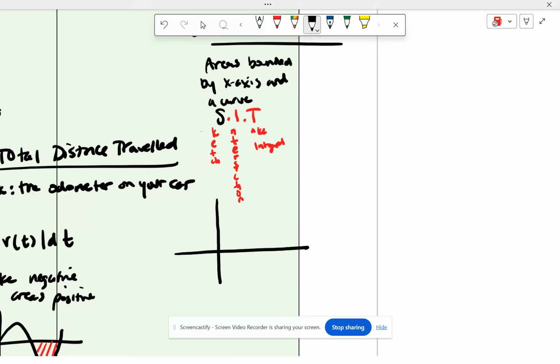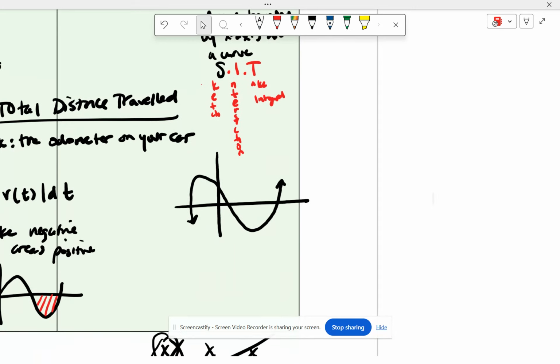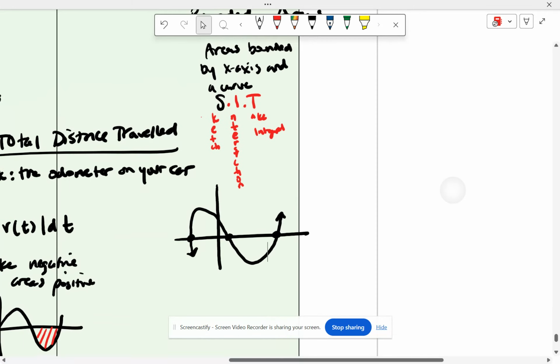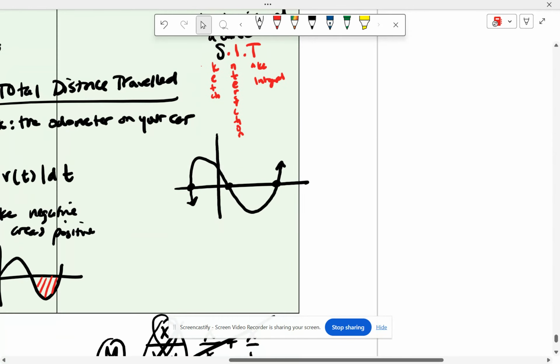let's say you have a curve that looks kind of like this. Okay. And you had to do it by hand. So you can't just type the absolute value of this into your calculator. You have to do it by hand, right? First you do your sketch so you can find your points of intersection. This is bounded by the x-axis and the curve, so you would find your points of intersection by finding what graphical feature corresponds to the points of intersection in this case? The zeros or the roots. Good job. So this is a negative area and this is a positive area.